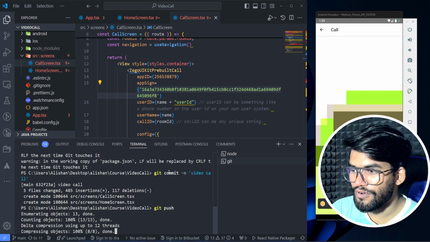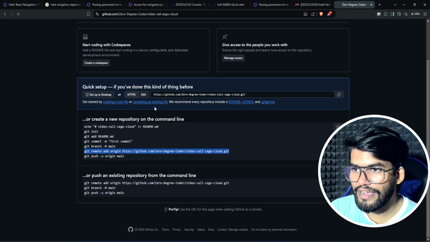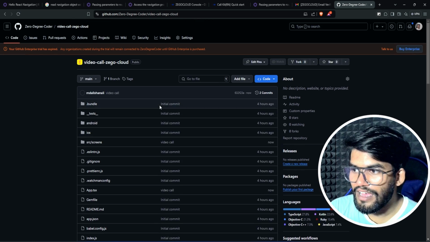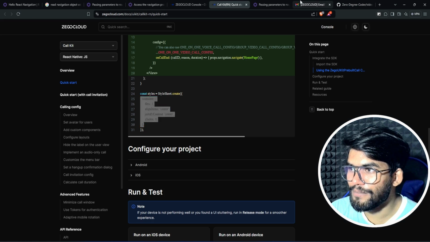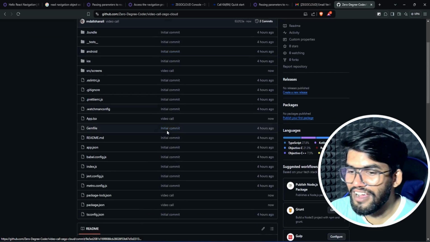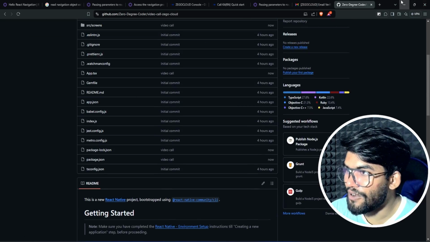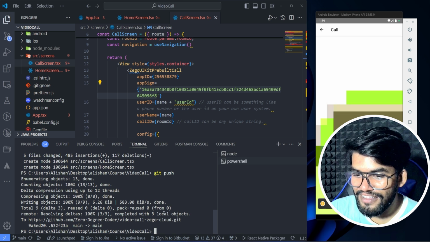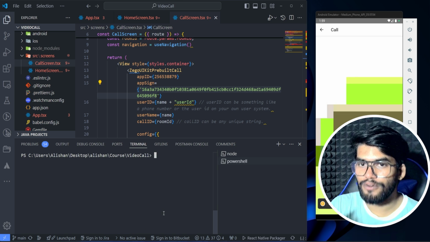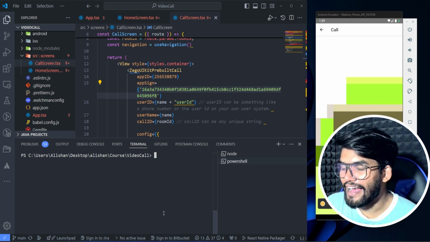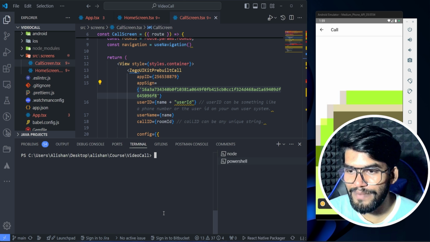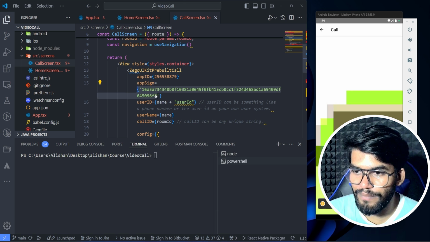Okay, so I will push this code to my GitHub. Okay, reload this page, and after that I will delete this project, so you cannot use these API keys anymore. So please sign up on ZEGOCLOUD and use your own APIs instead of mine, because this API will expire, or I will delete it from my console.